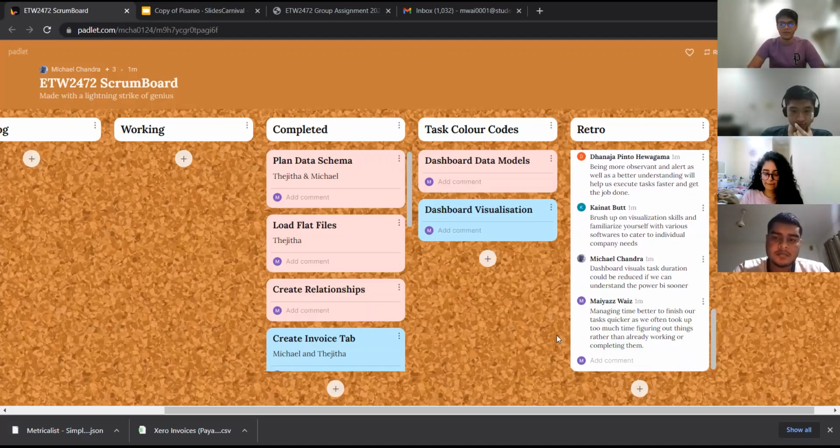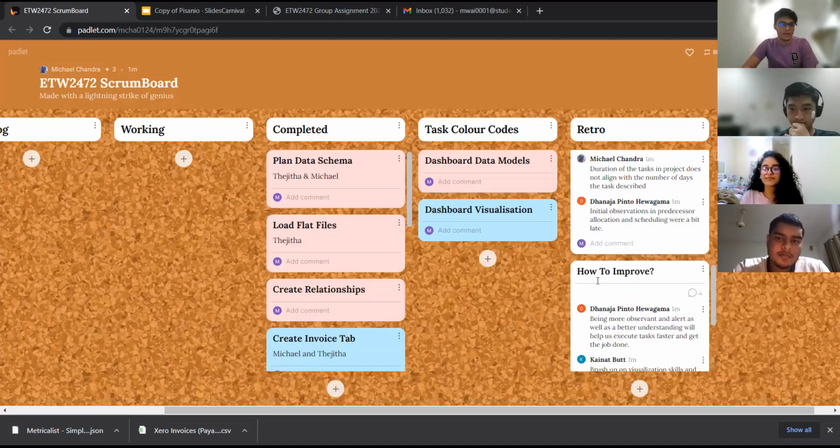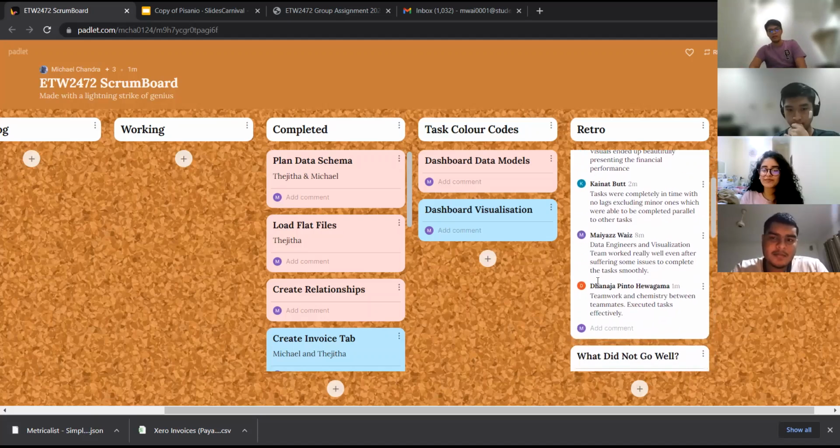And lastly, I think we just needed to manage our time better sometimes, more so in the first month or the first few days of our project, where I feel like we took up too much time to do the tasks. So in the end, we ended up rushing a bit, but I think things went quite smoothly. It could have gone a lot more smoothly if we had managed our time better. But yeah, does anybody have anything to add to that?